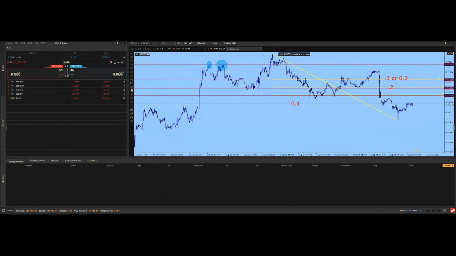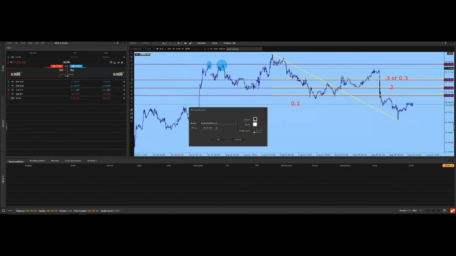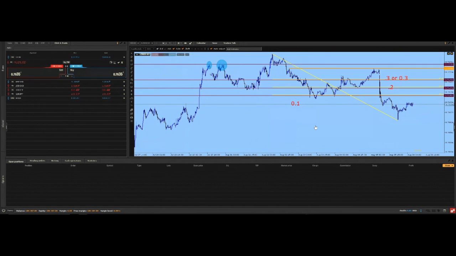We also see there's an intermediary resistance point that formed within the last few days, and we'll just use a horizontal line from this point right here. Make that a little bigger so you guys can all see that. Let's go to orange. Nice fat orange line. You can see this nice intermediary resistance point forming here. So it's safe to say that we'd like to have our stop loss set somewhere in this area, between these two resistance points.